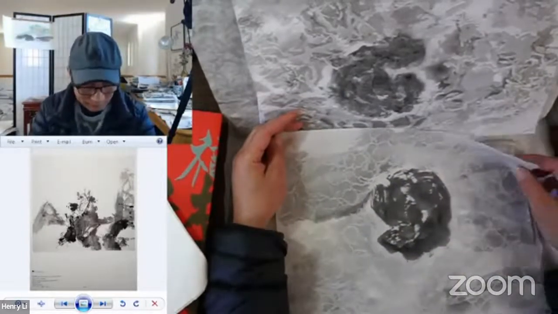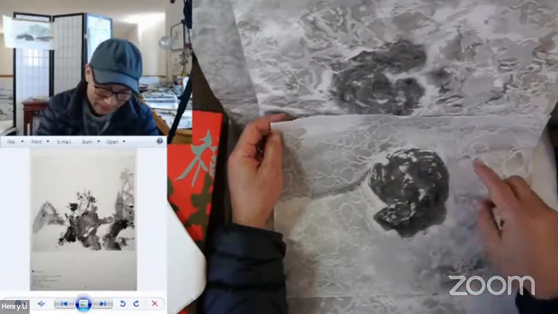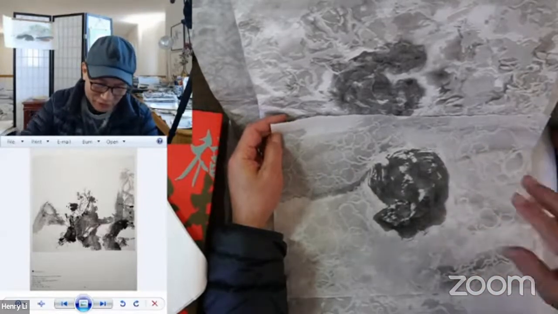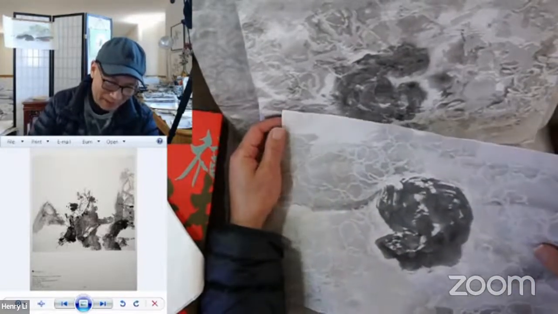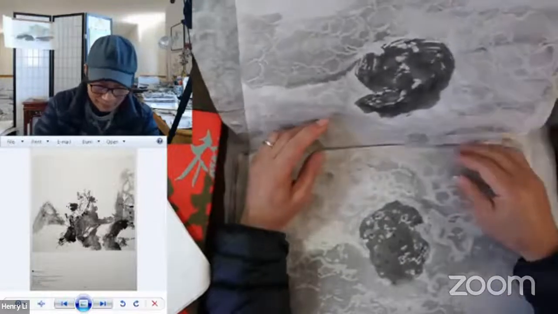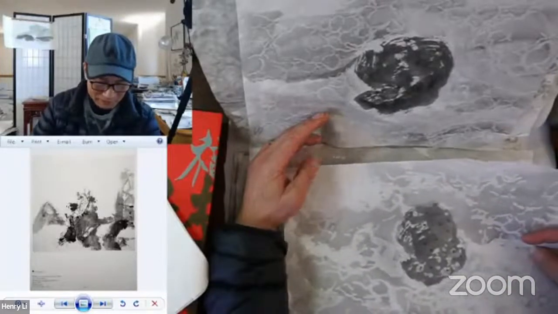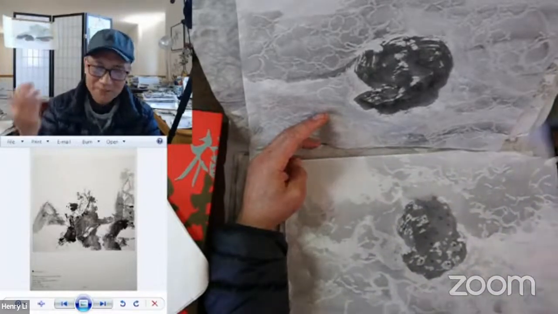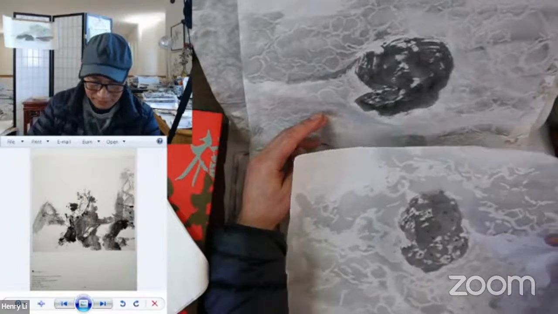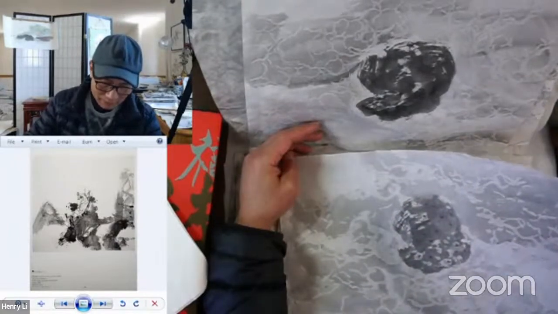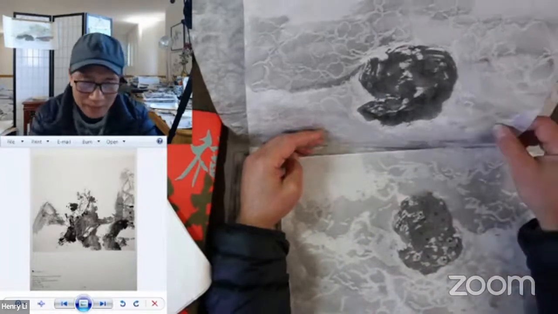So it's on unsized shrine with milk. The milk has a little subtle edge, which is kind of softer. You can see it's very interesting. I think in our class, Ping did very good with milk. That inspired me, and besides, milk is much cheaper than the white ink, right? You can also use alum. By the way, this is a white ink. So you use milk to paint? You use a brush? I draw this pattern.